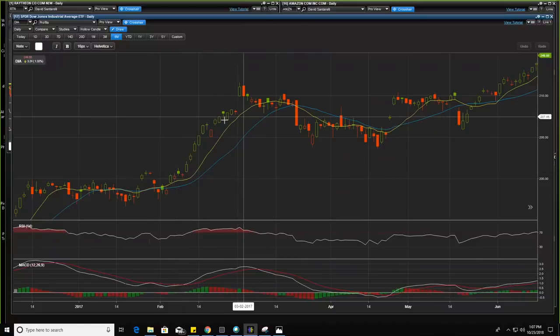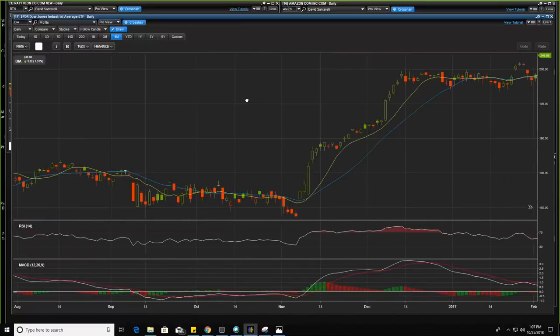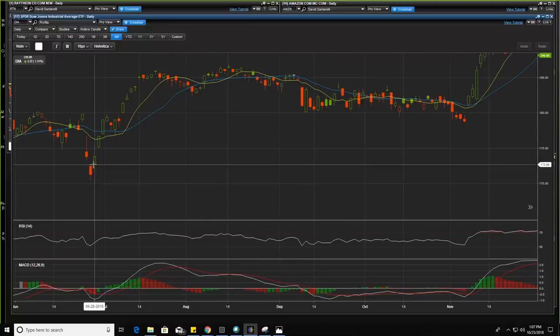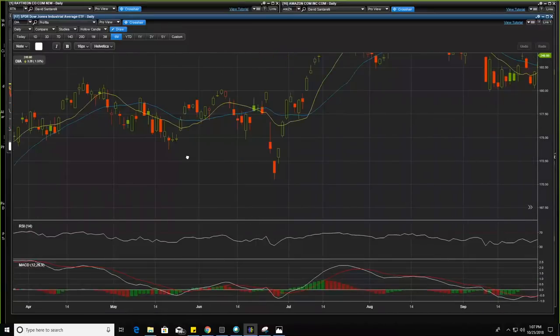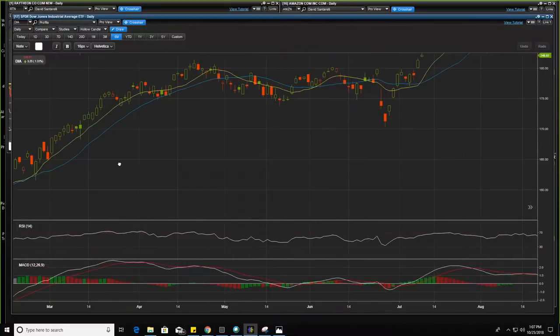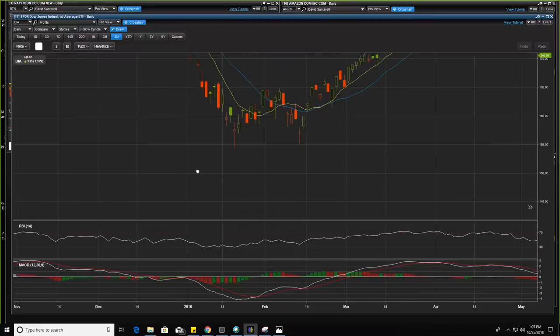So back here, like I said, there's breakout momentum. I'm trying to show you guys. Now, let's see what happens when we went below. I want you guys to see this. When we went below, you were looking for the white or the yellow below the blue. Here we go, here it is.